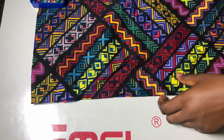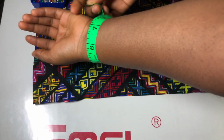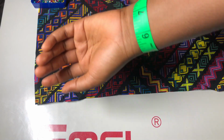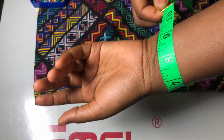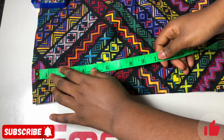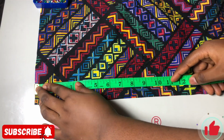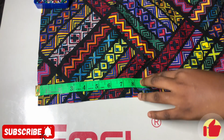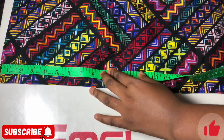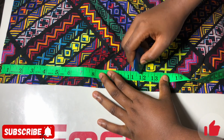Moving on to the next sewing step, so you're going to get your fabric again and get the measurement of your wrist. So this particular step depends on how ruffled you want the wristband to be. Okay, so my wrist measures about 7, but I decided to cut 12 inches on the fabric. It's just so that when I wear the wristband, it will be kind of full on my hand.